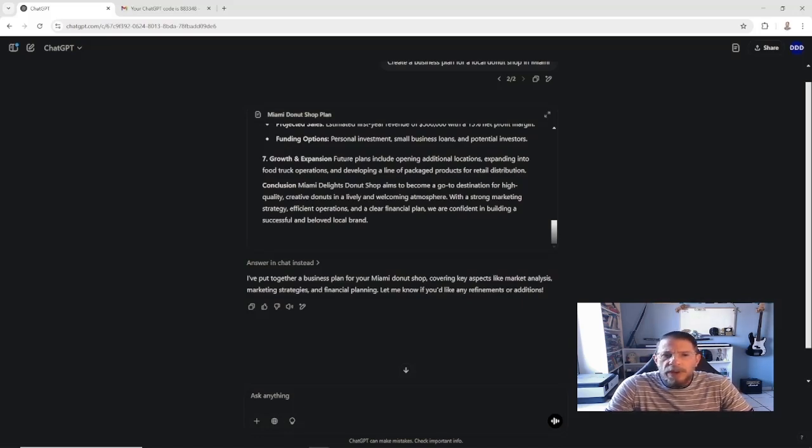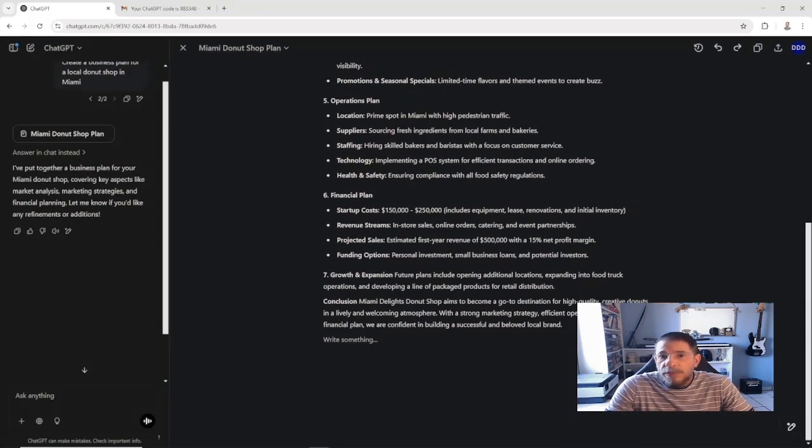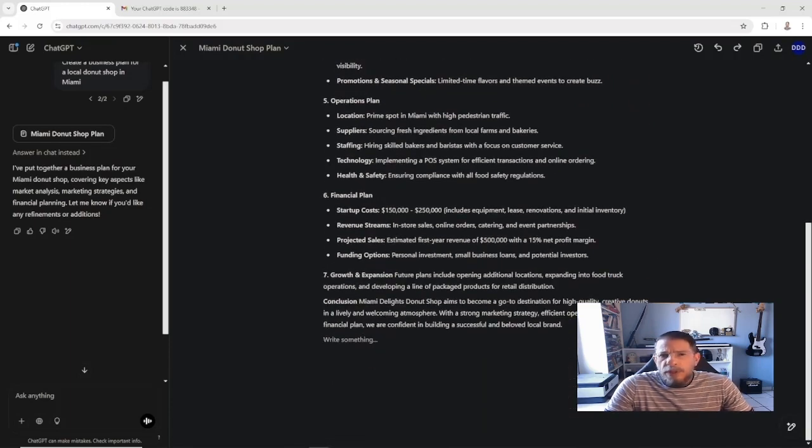So you can see here it's creating the business plan, but you can also ask questions, ask for explanations, ask for definitions. You could ask it to update its previous response, for example. And here you can see the end of ChatGPT's response. It usually auto-suggests follow-up questions that you might want to ask, like what's the break-even time that you're forecasting? How much is it to franchise? You could go ahead and click one of these to get ChatGPT to answer these follow-up questions, or you can type another follow-up question here.